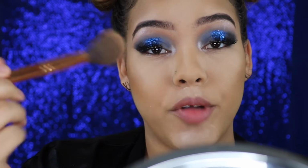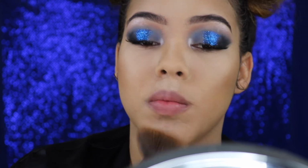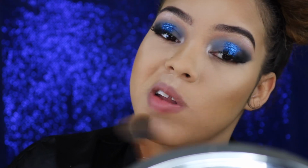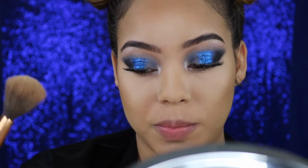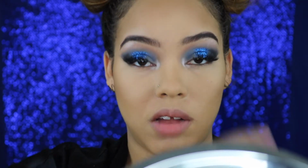And taking the same brush that I just did that contouring with, I'm going to dust away that excess powder. I like to use the same brush just because it helps to blend it out more. And you know, sometimes you can look a little bit too ashy when you take off your powder. So if you use a brush that has contouring powder on it, it'll just help blend it into your skin more and make everything just look more even. I'm going to take my Makeup Revolution setting spray, and I'm going to just set all of that.